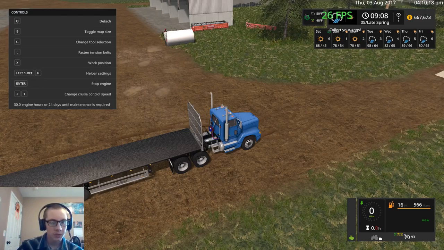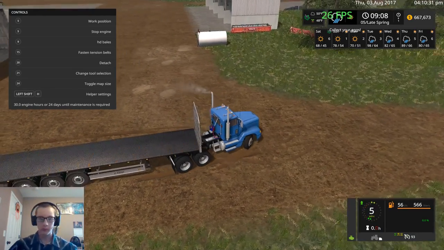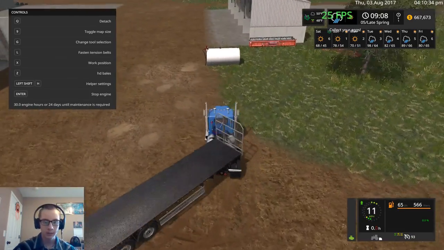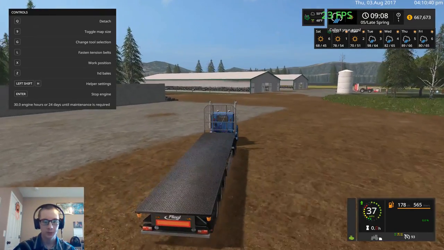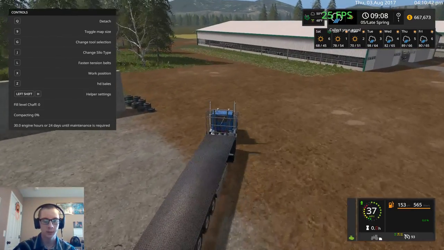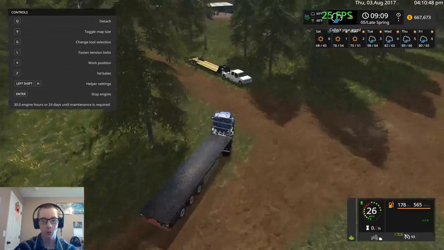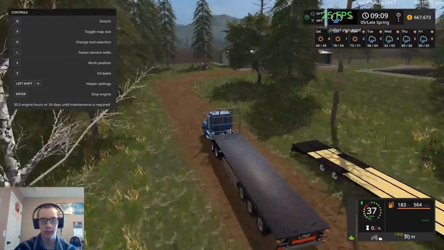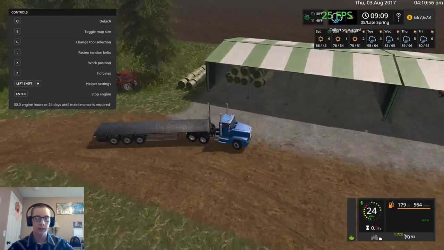Okay, so we need work position. No, we don't. We want to change it to round bales. HD bales, maybe? I don't know. We're going to have to figure out that part. I need to fix some of my control settings here, because I have some that are conflicting, like whenever I use the button to change to driving forward for drive control, it adds all the straps, so that gets rather annoying.